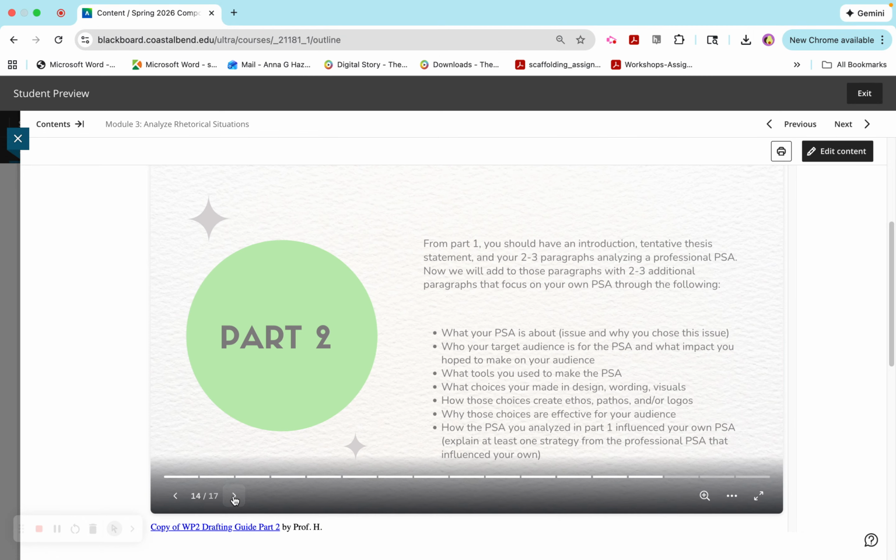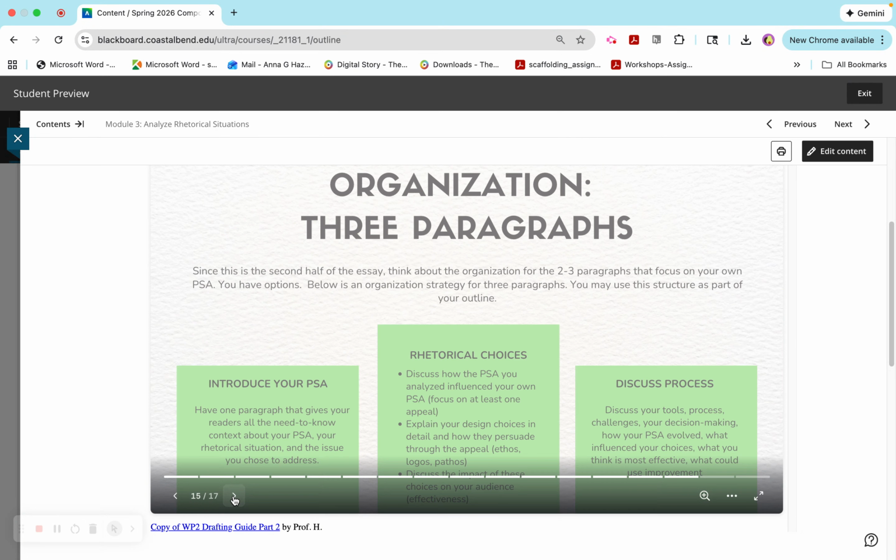I also have some guidance for everything that you need to make sure you have in part 2. That's really what this slide is focusing on. But one thing that might help you this week is how to organize your paragraphs. So not just the ingredients, but how to organize those. You can have 3 paragraphs. I might recommend this. To me, this gives you more space, gives you more to develop in your essay. And really, it's very much the same if you're going to do 3 or 2 paragraphs. It's just how you organize it.